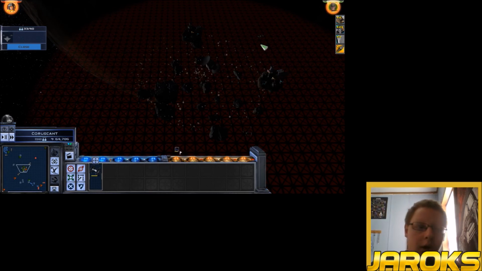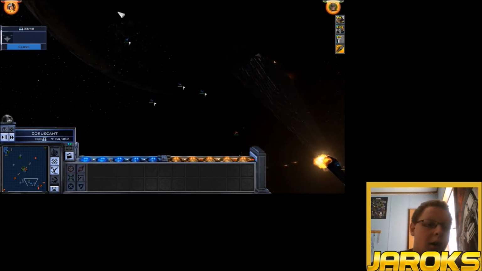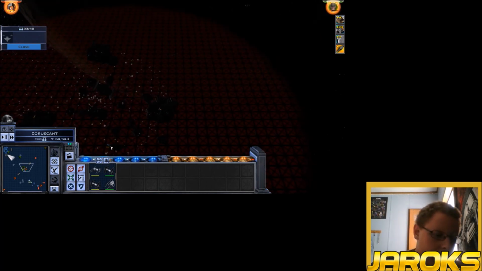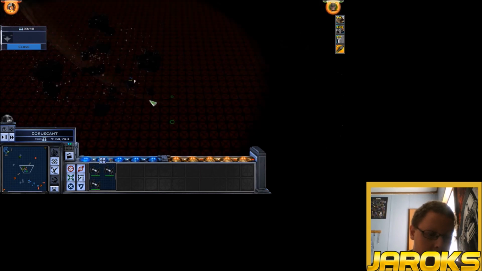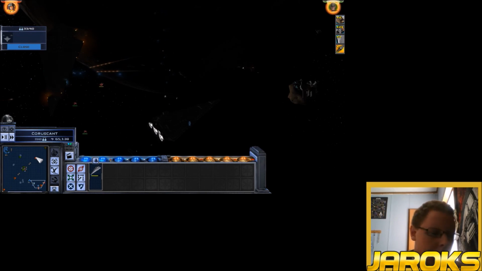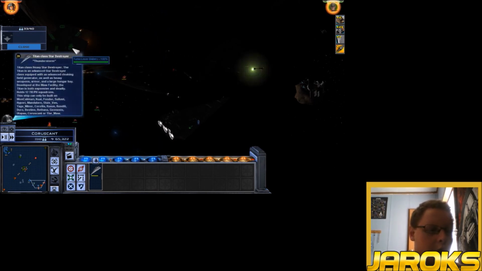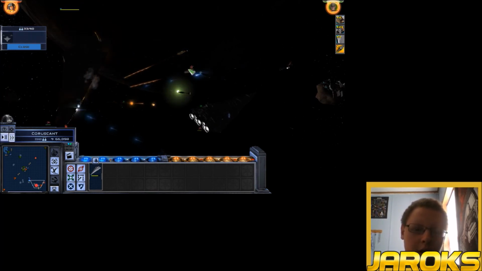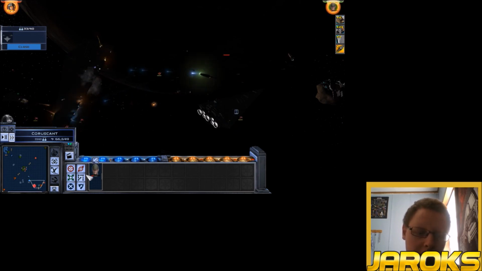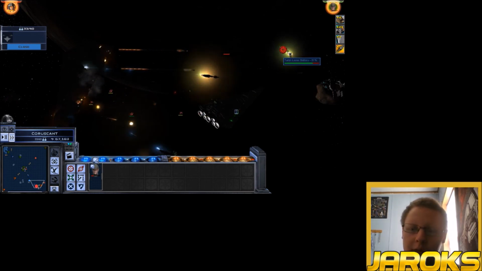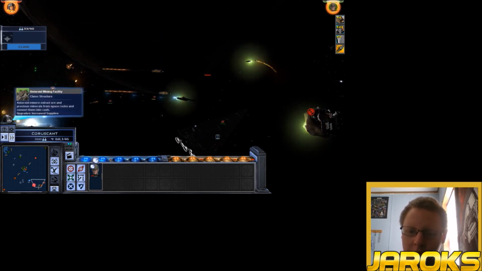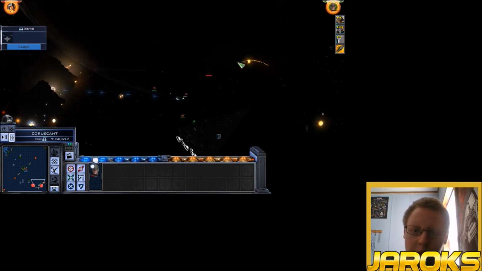Blow up that mine. Oh my goodness. Alright, so you guys go up, destroy the mine. Blow up that mine. Oh, that is a super star destroyer though. A star dreadnought. Now, I should say it looks like a star dreadnought. And it is a star dreadnought. Finish off those ships. Alright, so finish out that mine. Alright, now finish out them ships.